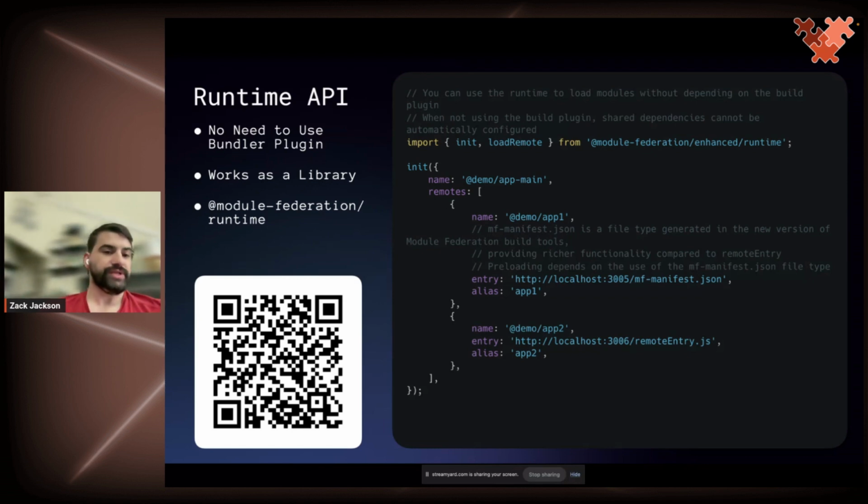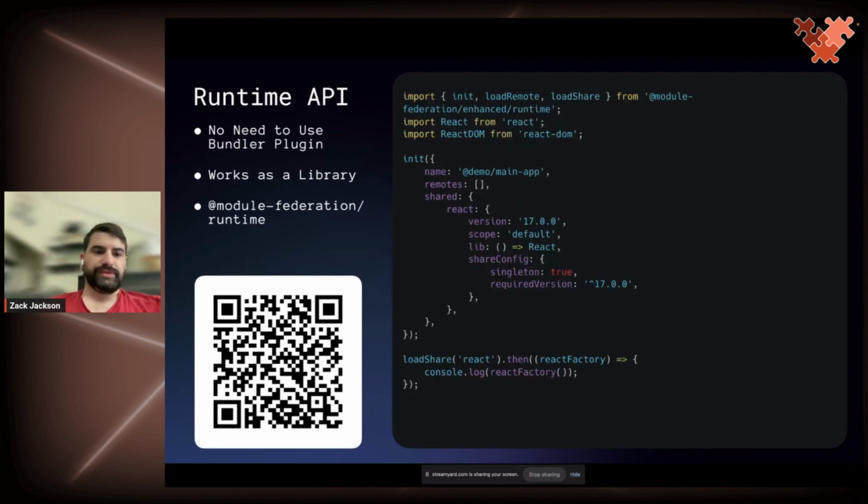Federation is really now just a library. And what happens is the bundlers implement the library and just fill out this object for us. So whatever you put in the plugin more or less just goes into an init call inside of the bundler runtime, and it does the same thing. So we've extracted that out into a library so that you don't need to have a compiler plugin to do anything that you would do with the compiler plugin.